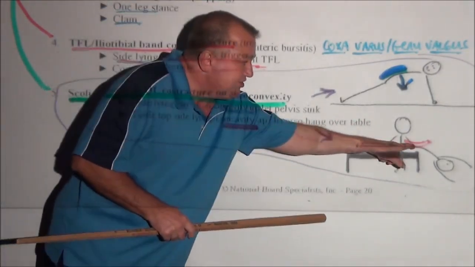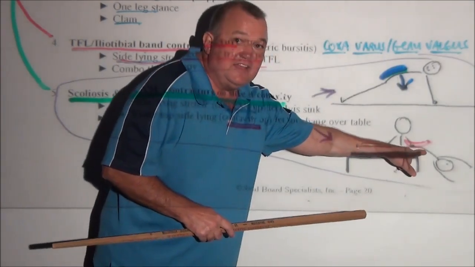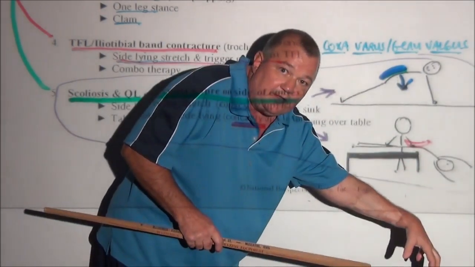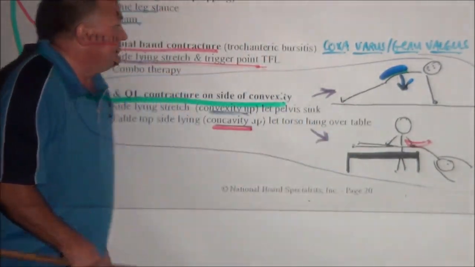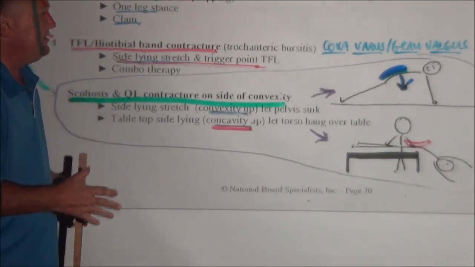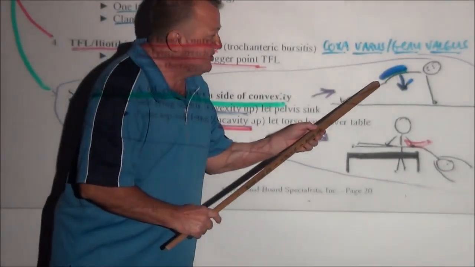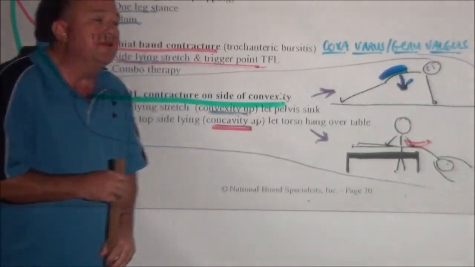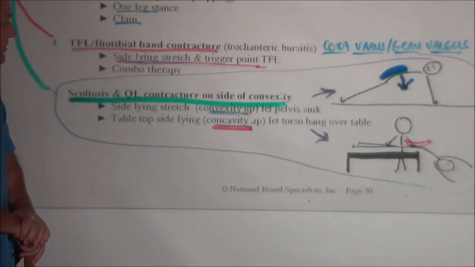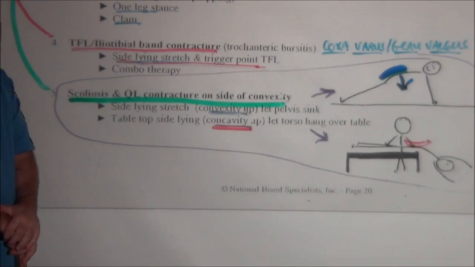When we are stretching it, we want to put the convexity down and pull them over it. So those are both side planks. This is obviously more stable. This is a little less stable. Okay, so our person has to be advanced and ready for that. But that's the language of QL.